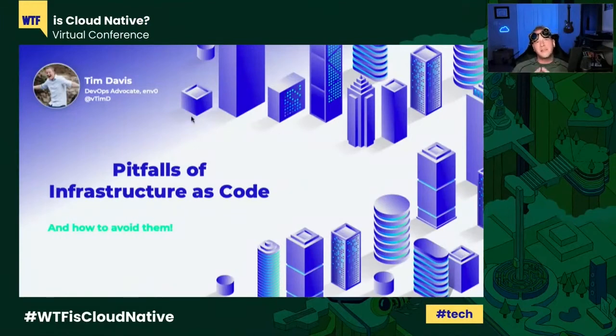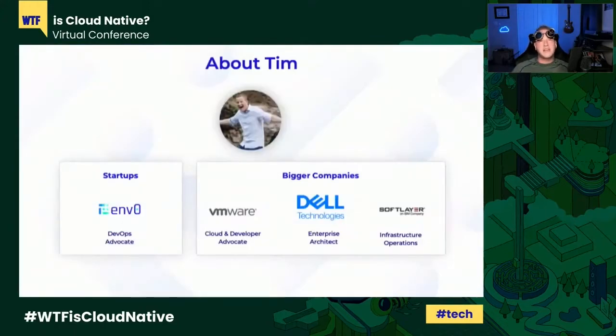As mentioned, I'm going to be talking about a little bit of the pitfalls of infrastructure as code and how to avoid them. Right now, I'm a DevOps advocate for an infrastructure as code automation startup. Before that, I was with VMware doing a few things like cloud developer advocacy, pre-sale systems engineering for networking and security. Before that, I was an enterprise architect and infrastructure as operations. Long story short, I bring the ops to DevOps. I come from the operations and infrastructure side of the house. But really with all that, I've always been focused on the application because there really is no point in delivering infrastructure just for infrastructure. You're delivering it for the sake of the application that runs the business. So that's kind of why I'm here talking to you today.